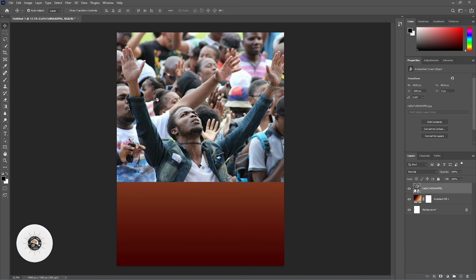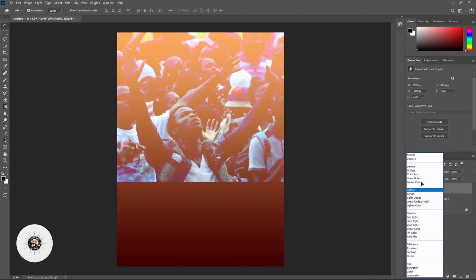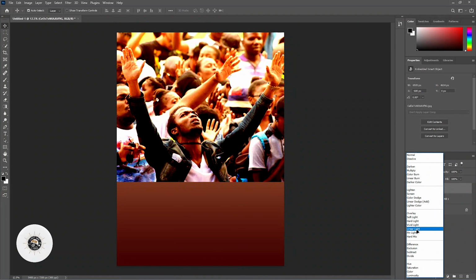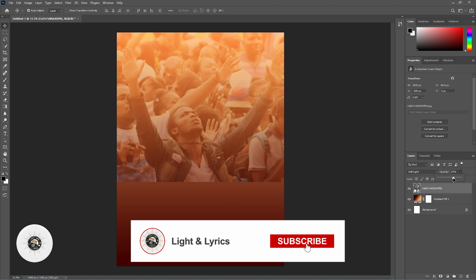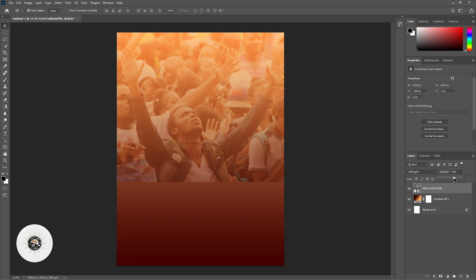So here we need to blend this image into our background. How we are going to do it is, at the top of the image, you can see there is an effect called normal. Click on that. As you can see, there are multiple blending options over here. I'm going to choose soft light, which looks good to me. And if you want to change the opacity, next to the soft light we can see the opacity levels of that image. Click on that. As you can see, you can reduce it like this, to whatever number you would like. So this looks good to me.